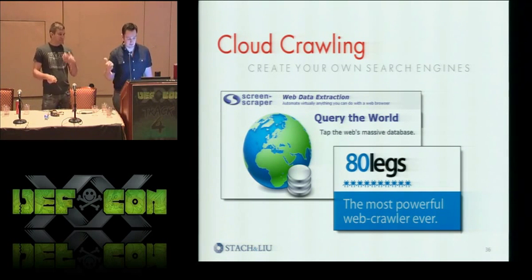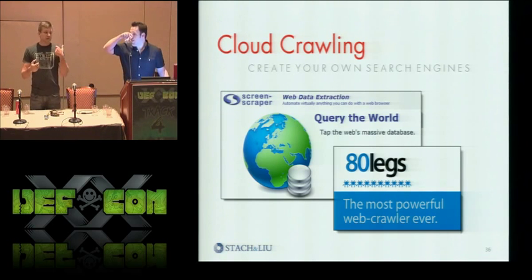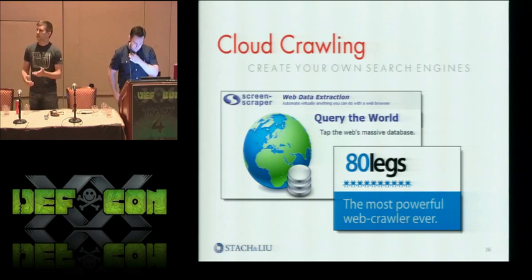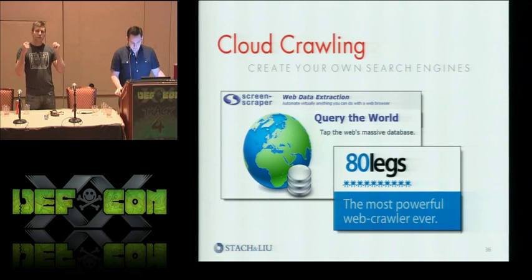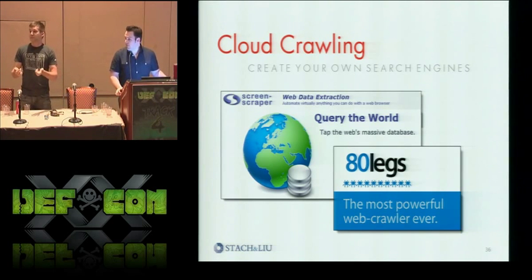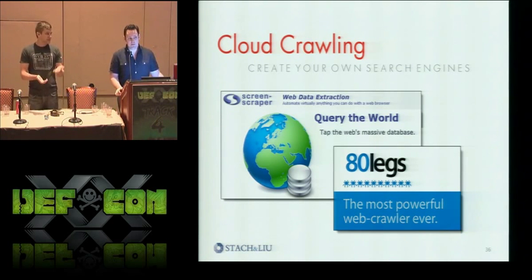So as we were saying, we're bringing back code search by utilizing some of these cloud crawling based services, and one in particular that we found is 80legs. This is a service that you can utilize to do your crawling for you. Even with a free account, they'll do 10,000 pages. And the for-pay accounts are just dollars. For $20, you get like 10 million pages indexed in a matter of like an hour.